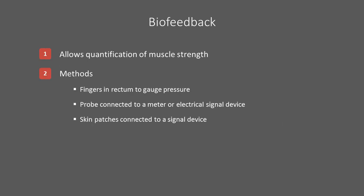Biofeedback allows one to quantify muscle strength. This gives you important information about your baseline muscle strength at the start of therapy, and serves as a marker to monitor your progression. Some methods of biofeedback include placing fingers in the rectum to gauge pressure, using a probe in the rectum which is connected to a meter or electrical signaling device called an EMG, or skin patches connected to a similar signaling device.